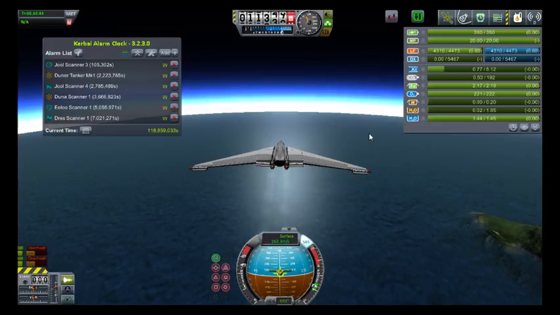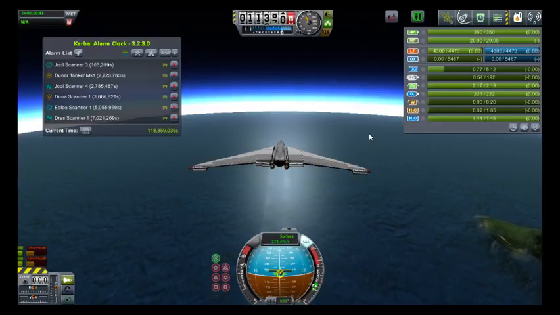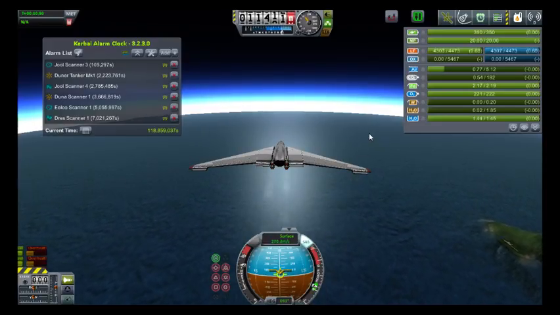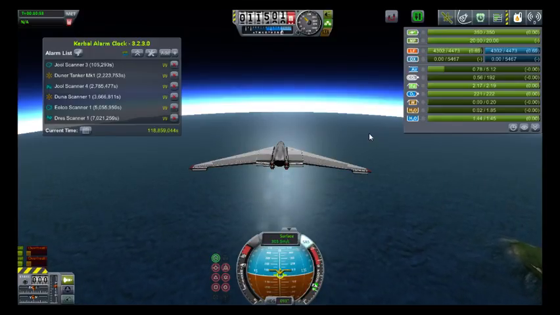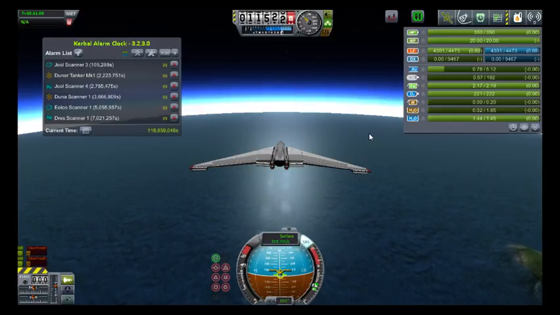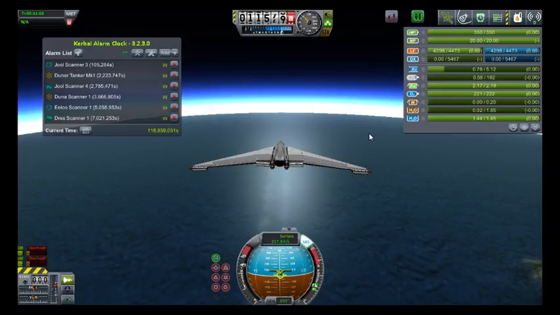Just 10 degrees nose up. We are still climbing, but we are gaining impressive amounts of speed. Now I should point out I do have deadly re-entry installed, so this could get interesting.